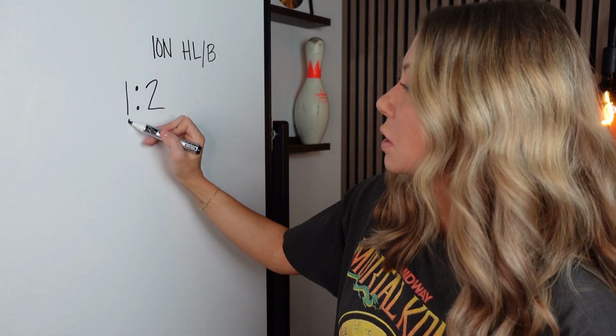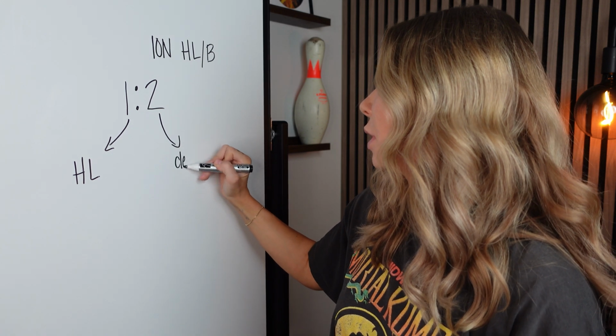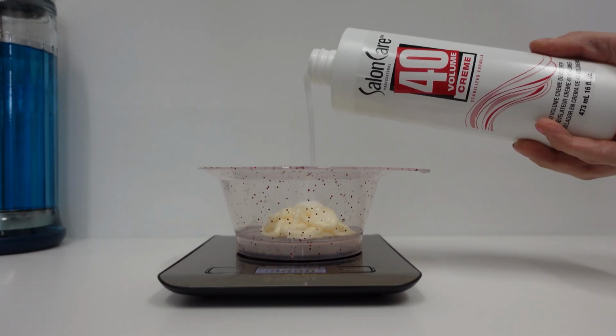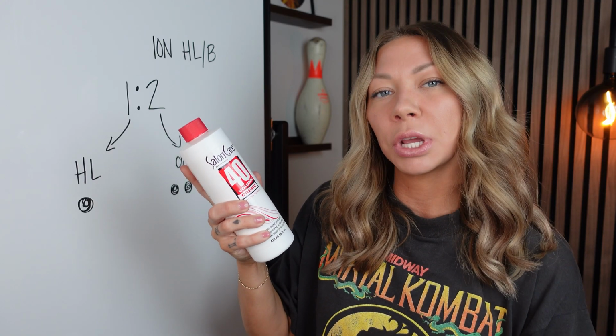The mixing ratio for this is a 1:2. This means 1 part of the high lift to 2 parts of the developer. You can measure it with whatever you want. You can do a scoop of color to 2 scoops of developer. I did an ounce of color to 2 ounces of developer. 1:2. For the developer, it's either 30 or 40 volume.